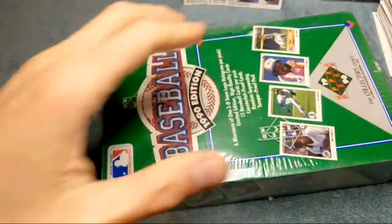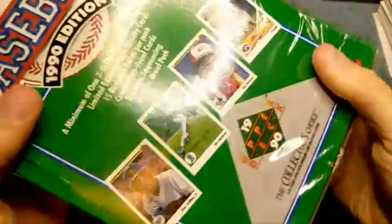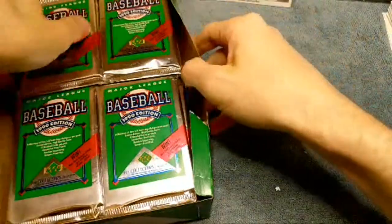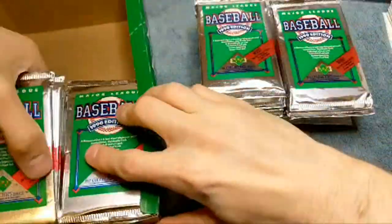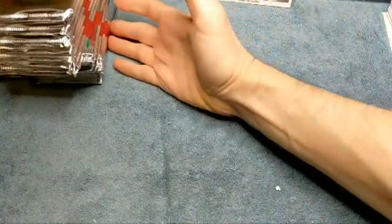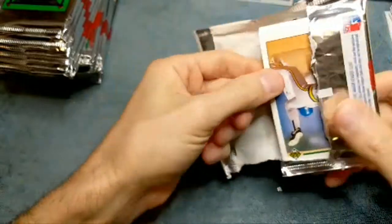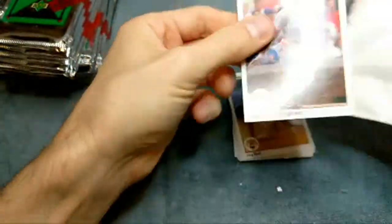So let's go ahead and bust out one more box here. I'm going to call it a night. I need to relax here, so get some food. Box number 2. And we got more boxes of these. We'll do some more another night or something. I just don't want to knock them all out in one day. But maybe I should probably knock them out before I send those off to PSA, because I want to send them all off at the same time. The earlier I can get them back, the better, and then I can sell them off. Because if I send them off at like beginning of June, hopefully get them back by September, maybe October at the latest, and hopefully Sosa cards are still worth money.